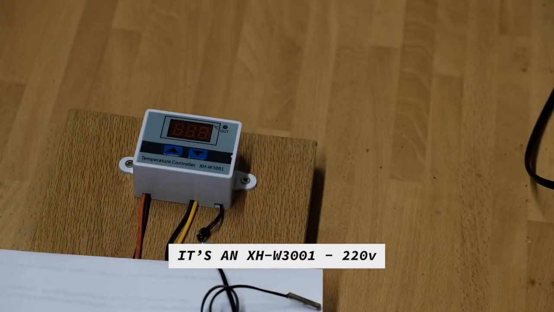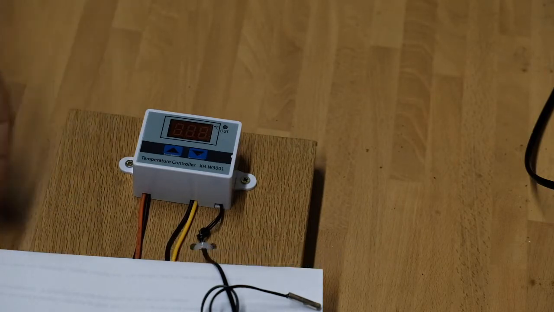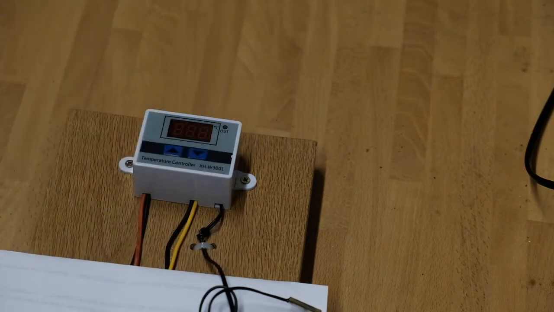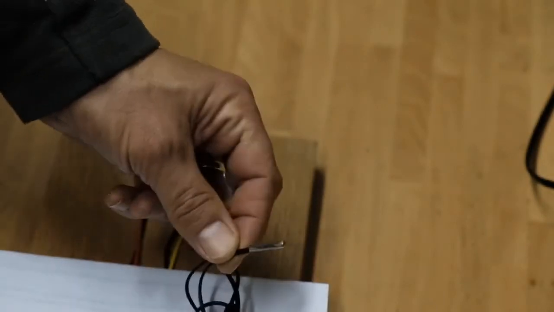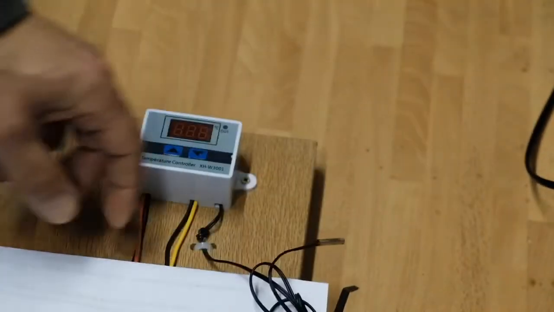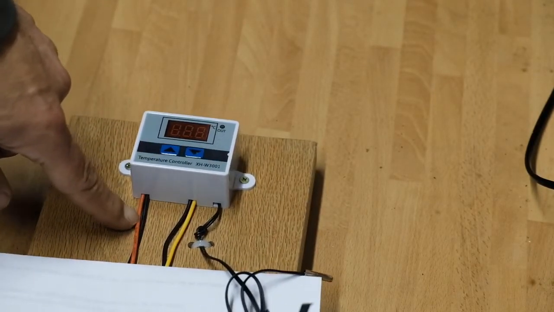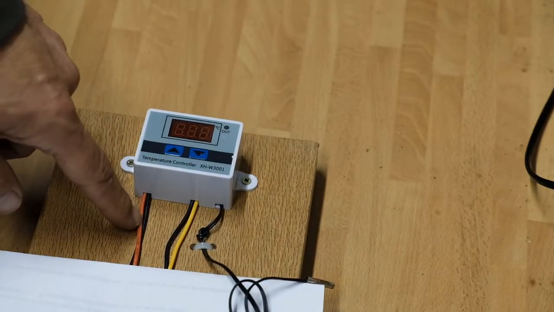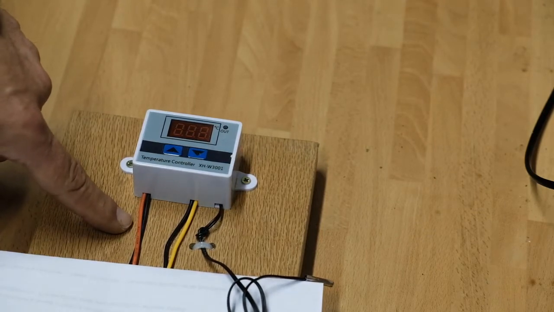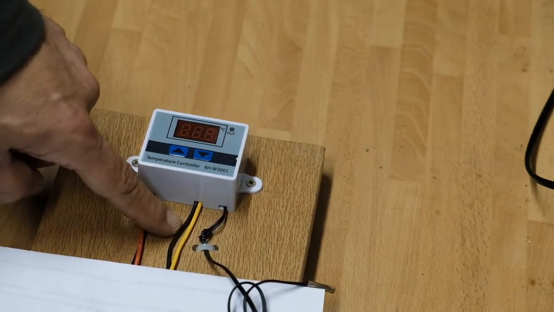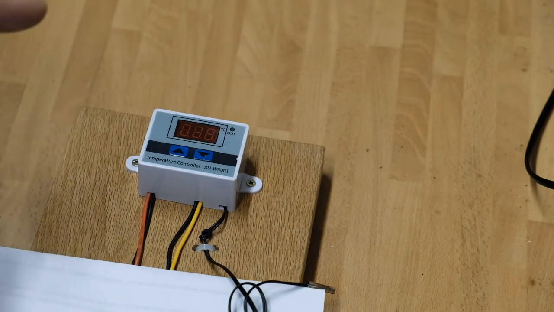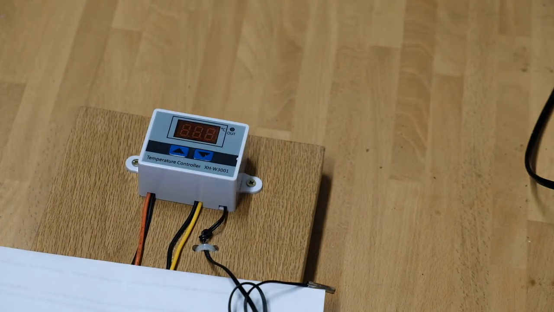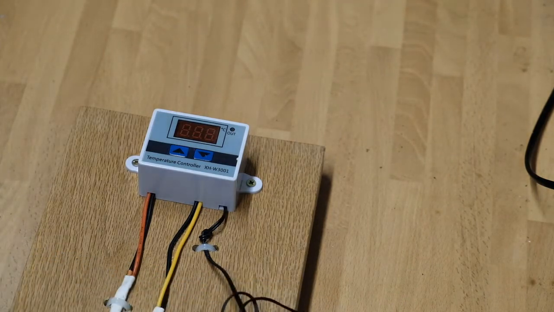Here it is. I've already connected this up and screwed it to a bit of board. It comes in a little plastic unit like this with this wire already coming out with a temperature probe on it. There are another four wires—the black and red on this side are for the power to plug into the wall, and this is the output that goes to your heating device, which in my case is just a cheap heating band to go around a plastic bucket.